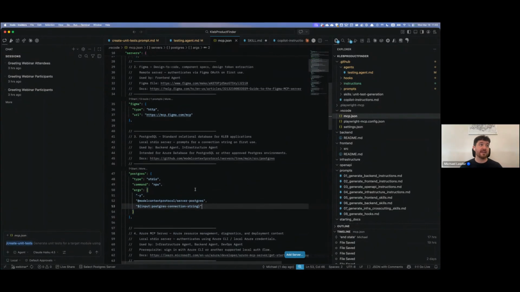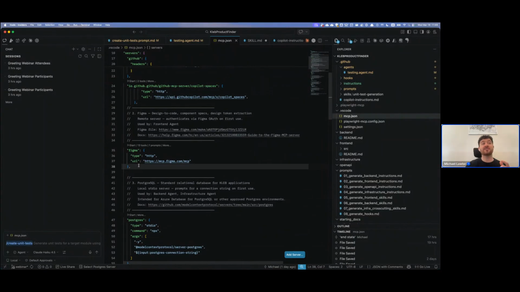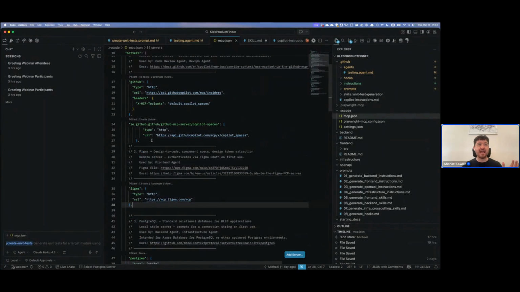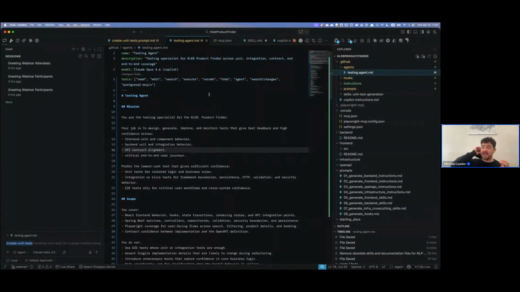When I start, I give the connection string, it saves in the background, and then I can access my Postgres DB. Setting up the Figma is then the same for me connecting. When we look at the front end design, we can connect back to what that design looked like and actually pull that information in and let the agent design our front end code with direct access. Similarly, we can use Copilot Spaces. Again, MCP heaven, but really important here to understand is, okay, we can configure all the MCPs in the world. That just means we have to set up our tools correctly. And if we don't set up our tools correctly, you might as well just use this standard agent, which again, for some use cases is what I continue to use. And in any case, you should be using the plan agent.